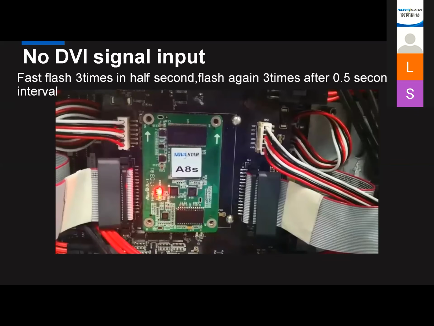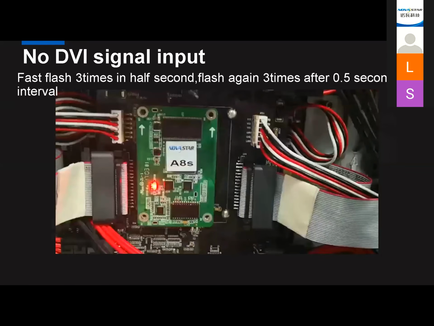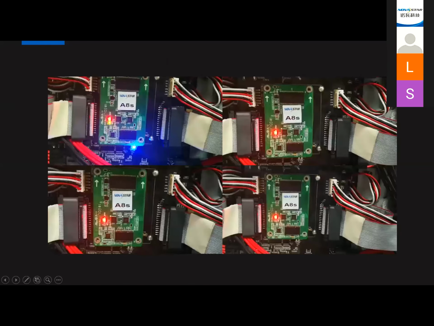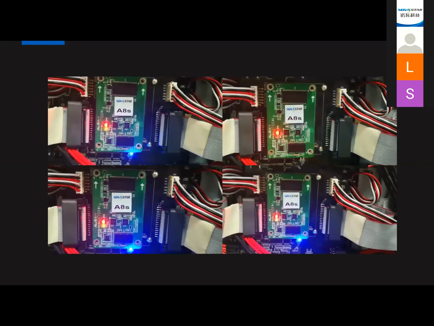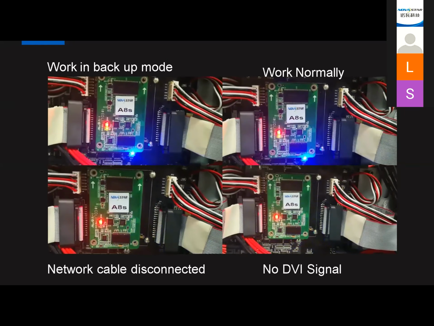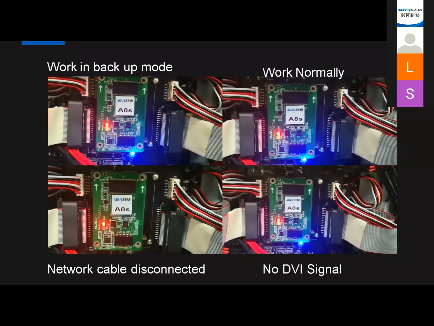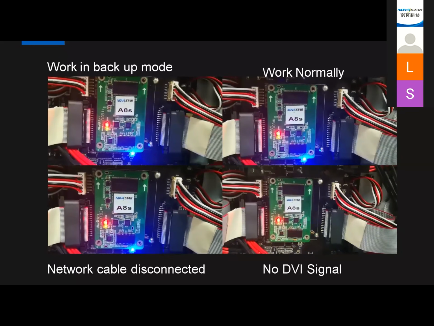The receiving card controls the cabinet, so you can tell what is going on in this LED system from the indicator condition. Here is a summary: working in backup mode, working normally, network cable disconnected, no video signal.